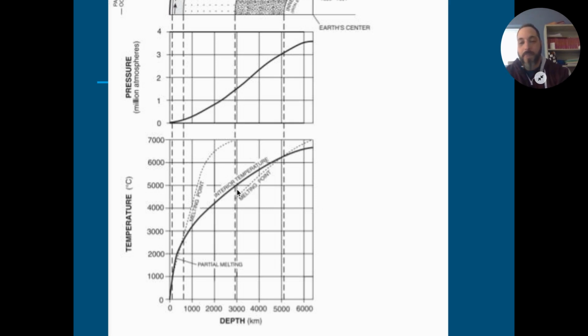Another thing we can look at on this chart right here is a melting point. Now this is telling me the melting point of the particular material that makes up that layer. If my melting point is higher than my interior temperature, that layer is going to be a solid layer. If the melting point is less than the interior temperature, then it's going to be a liquid layer. So you can see that there's really only one totally liquid layer, and that is going to be our outer core. There's this layer over here, this is the asthenosphere, and it's partially melted. Like I said, that's kind of like that taffy-like consistency.